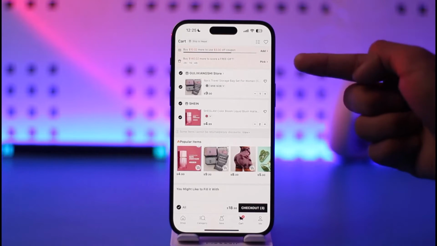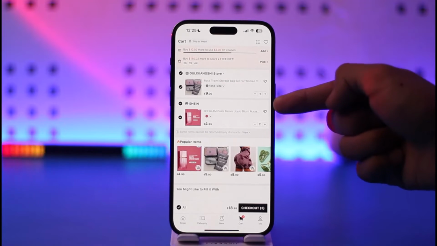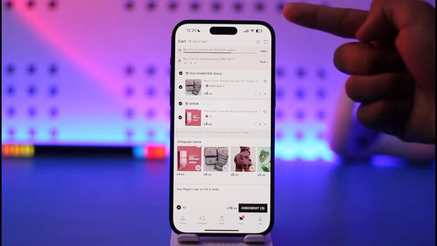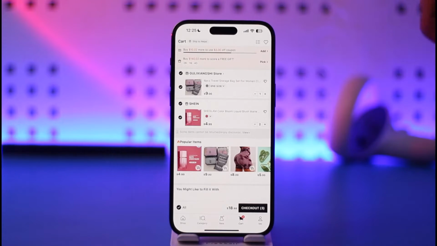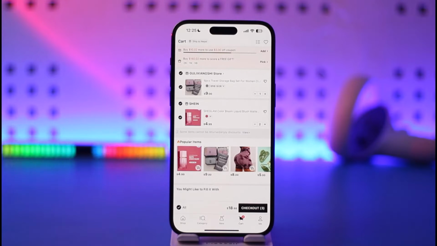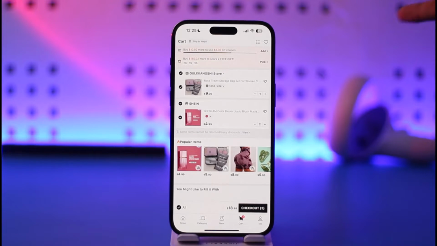What we want to do is, from this cart, these items, we're going to add them to our wish list. From our wish list, we're going to add them to our board, and then we can create our board, and then we can share that board itself. All of the items that are in the cart will be shifted to board, and our friends or family will be able to review it.